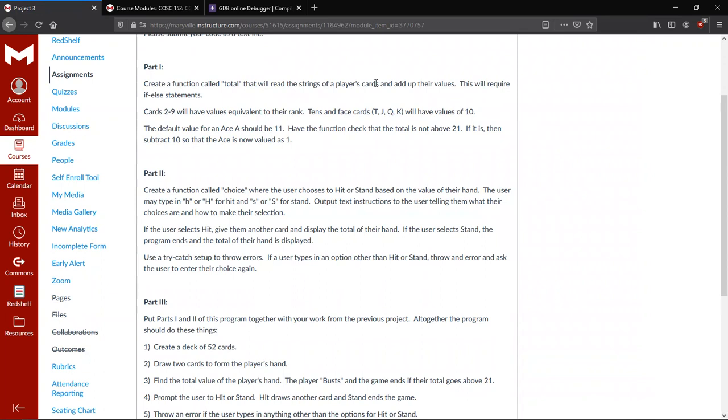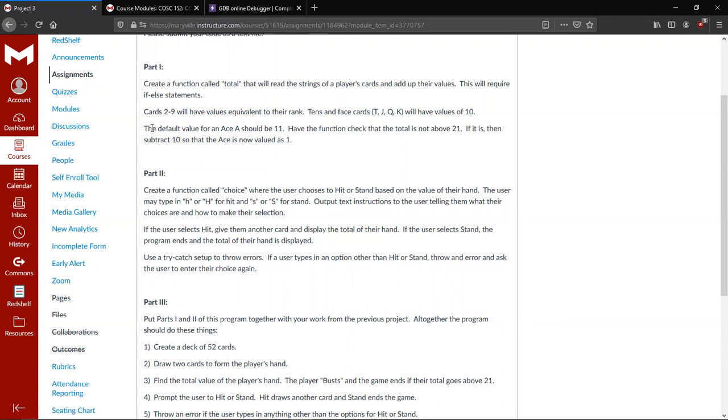This is going to require a boatload of if else statements, because you're going to need one for each of the different cards. If it reads a 2, you set the value of the card to a 2. If it reads a T, it's 10. An 8, it's an 8. Q is 10. So you're going to have all this stuff.